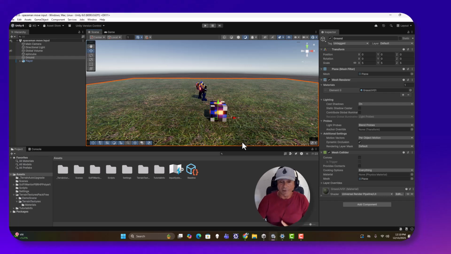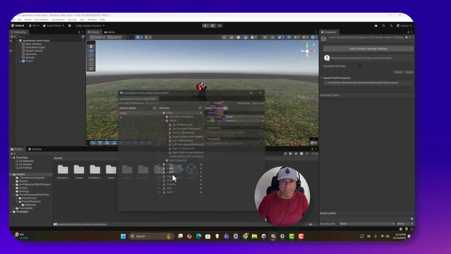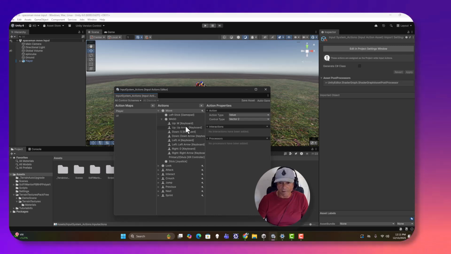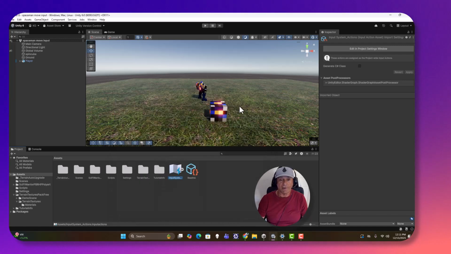I think it thought I made a change to it. So I did not change mine. If you want to change it, go ahead and you could change these keys if you wanted to, or the up and down arrow if you want. It's up to you. Make sure you save it if you do make any changes.